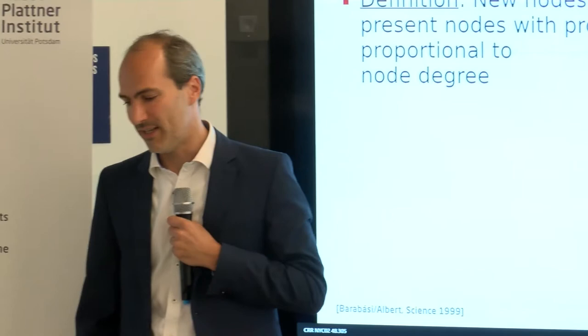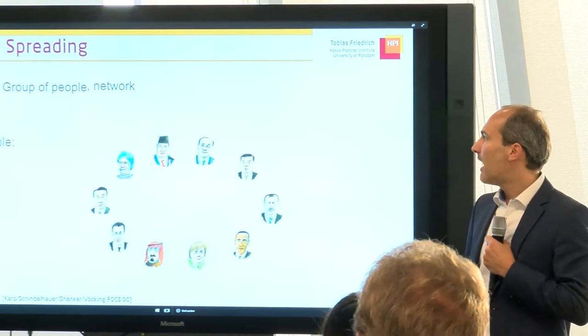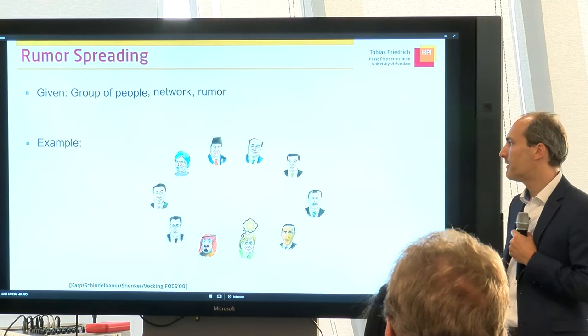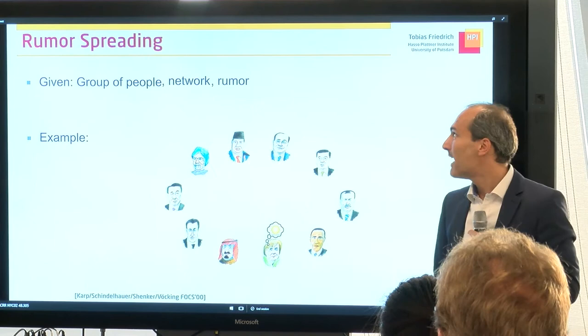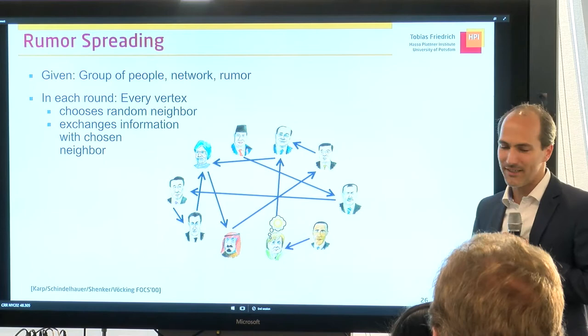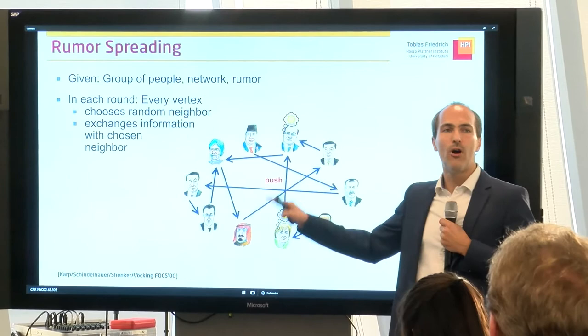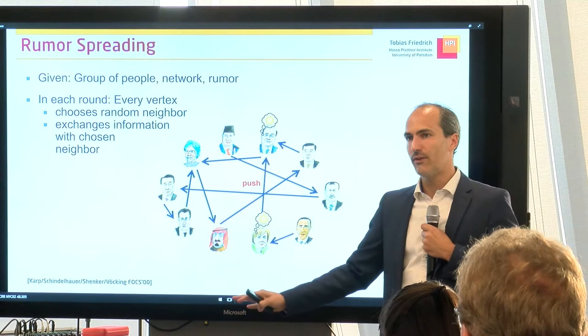So I skipped the math again and just tell you that if you take that model and assume this is somewhat realistic, you can start doing science with it. What does that mean? Let's look at how information disseminates in networks. If you have a random set of people and some sort of network, who knows whom, and you have a piece of information somewhere in the world, you can ask how does information spread? Maybe if they're in one building where an alarm sets, they all run over the floor and meet each other at random. So you can define a model of how information spreads, and you can mathematically define a social network model, and then you can study how long it takes until everybody is informed.